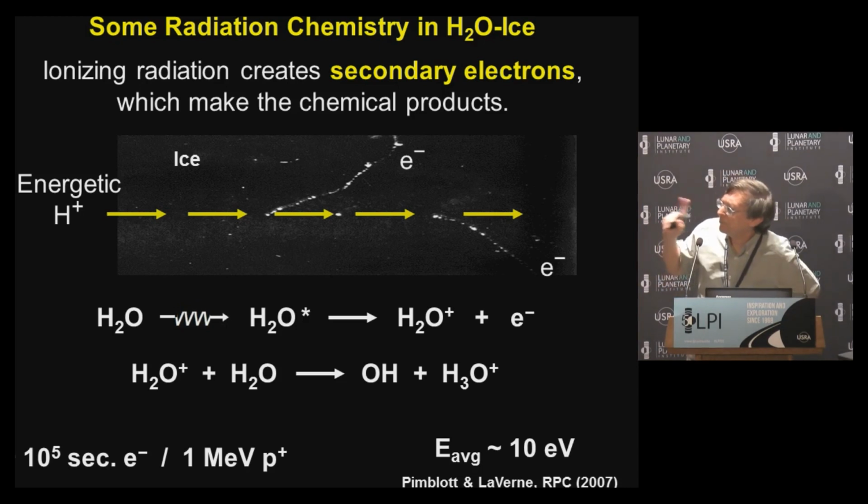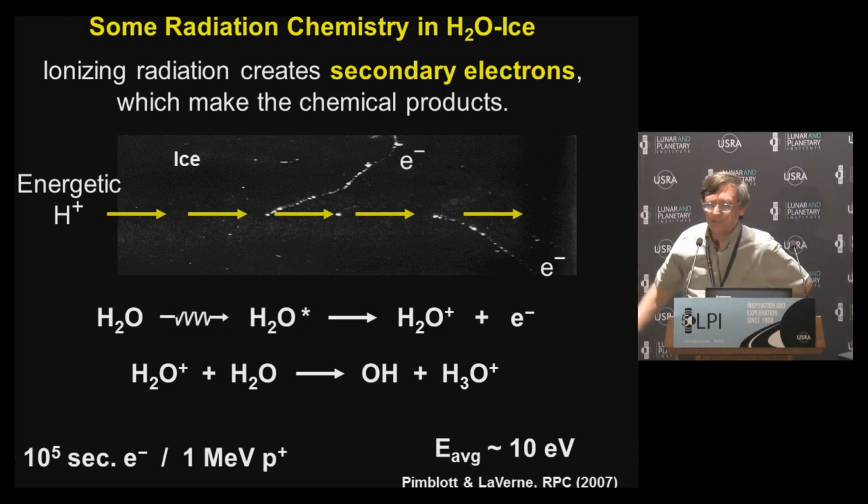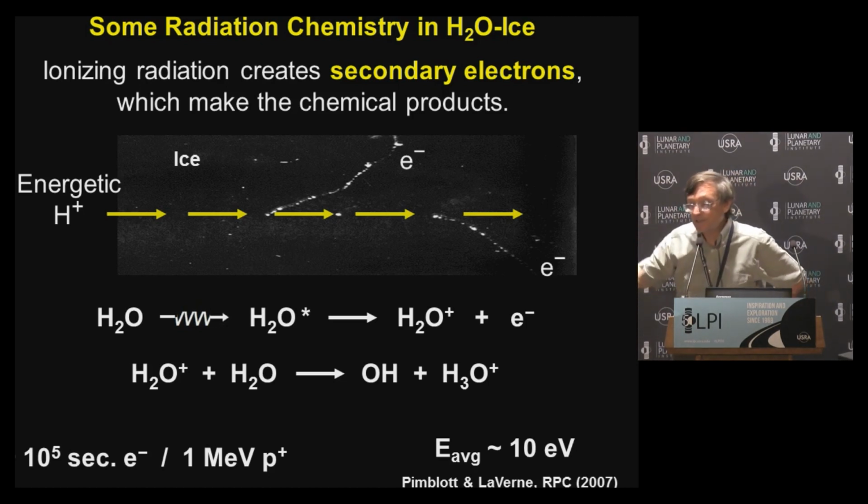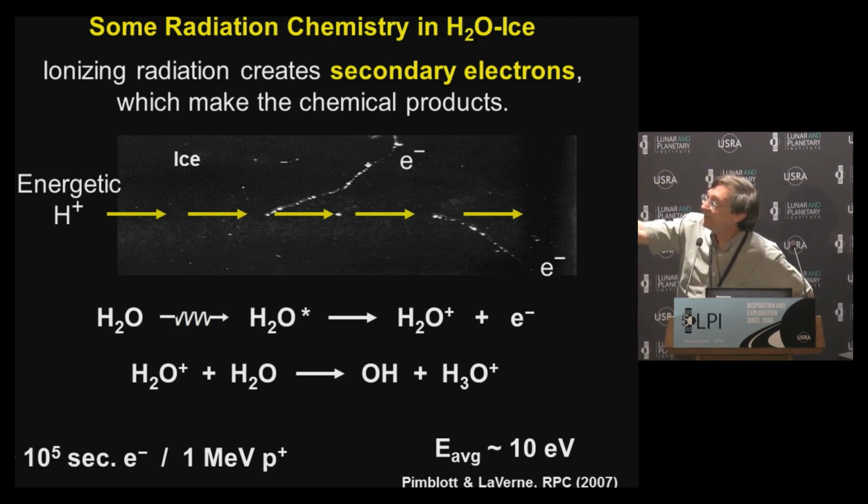And so the thing that's hard to remember is that the average energy of some of these events down at the end of the trail here is actually quite low. It's on the order of 10 eV or so, which is in the photochemistry range. And for every ion that comes in, you produce thousands and tens of thousands and hundreds of thousands of secondary events. So the identity of this original thing up here gets lost.